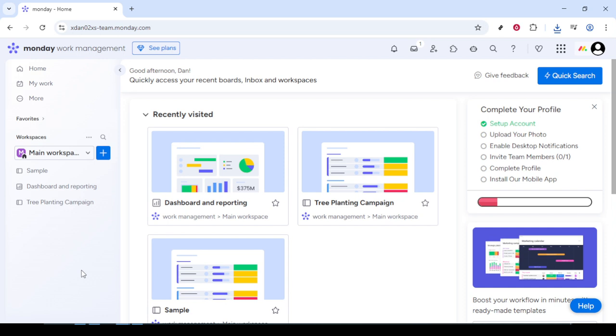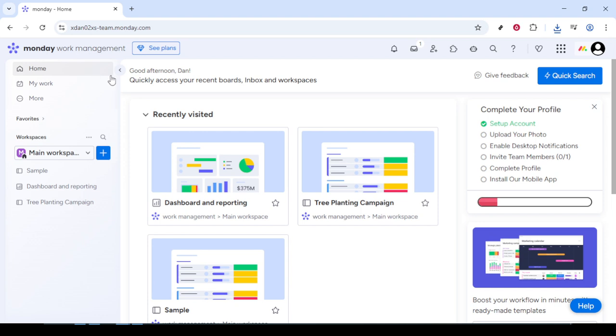This is where you'll start your exploration. To do this, you simply visit the website using your web browser, and if you're not logged in yet, you'll need to sign in to access your account. Once you're logged in, you should see the Home option on your screen. Clicking on this will take you to the main dashboard, which serves as the central hub for all your activities.